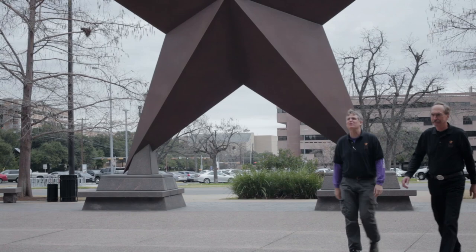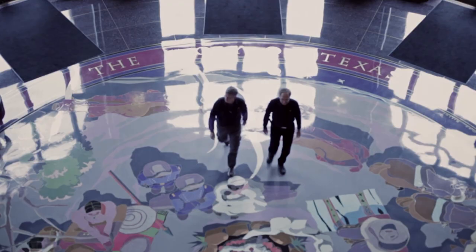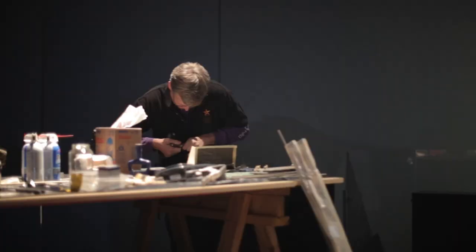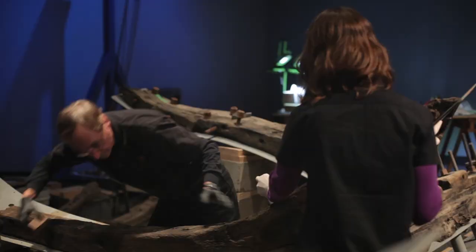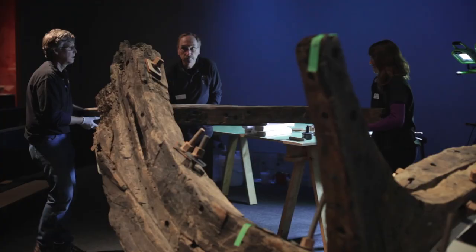There's no better way to learn about historic shipbuilding than to reverse engineer a ship that was built in the historic period. Seldom do you find the entire ship — you find what's left. Nature preserved for us the bottom third of the hull with lots of cargo. That cargo represents a kit for building a colony in the 17th century New World. For nearly two decades, Dr. Jim Bruseth and Dr. Peter Fix have been working on a project to salvage and restore La Belle and its artifacts. Fix is the head conservator in charge of the La Belle archaeological remains, while Bruseth, a marine archaeologist working for the Texas Historical Commission, took over the archaeological excavation soon after it began.